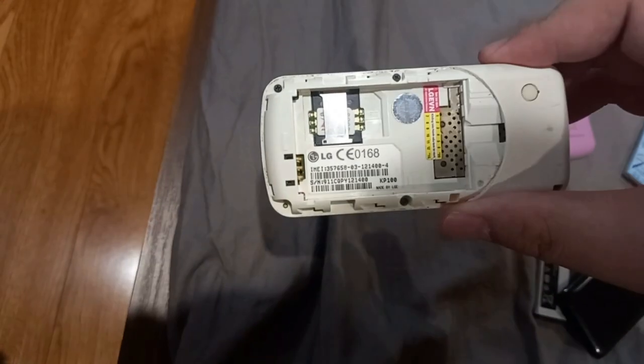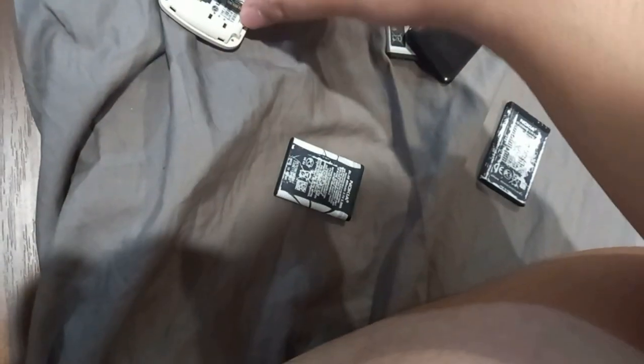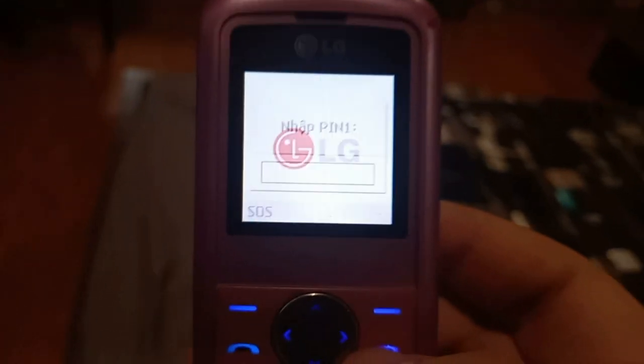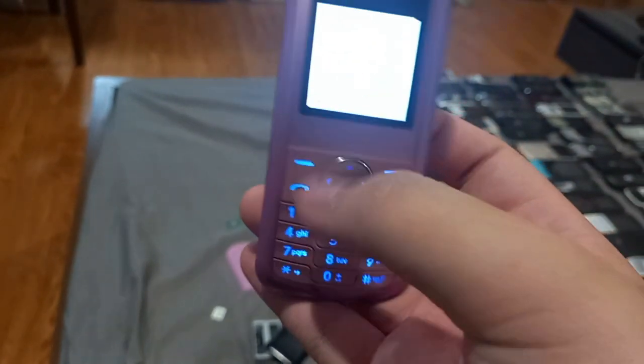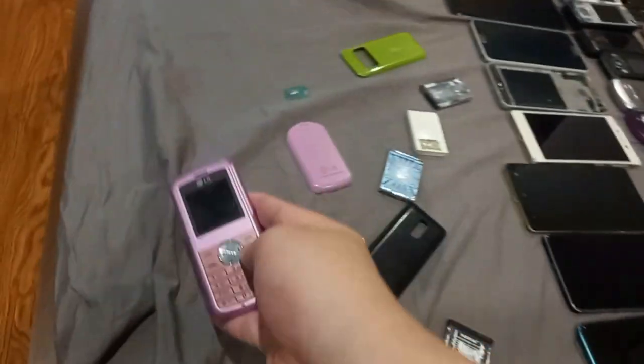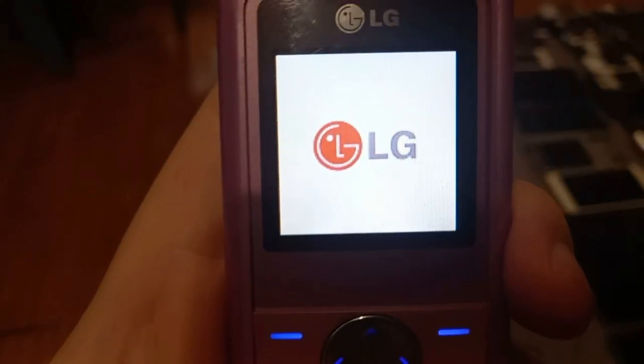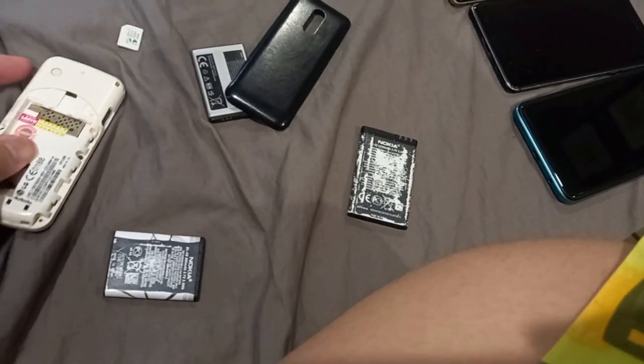Oh, no, nobody covering that one. LG KP100. That's how the LG phone will turn on. Oh, this card has a PIN. There's a PIN on that card, so I may have to do something with the card. Yeah, I'm going to have to pull this card out, and I'm going to put a different SIM card in. This one doesn't have any PIN, so this card had a PIN.